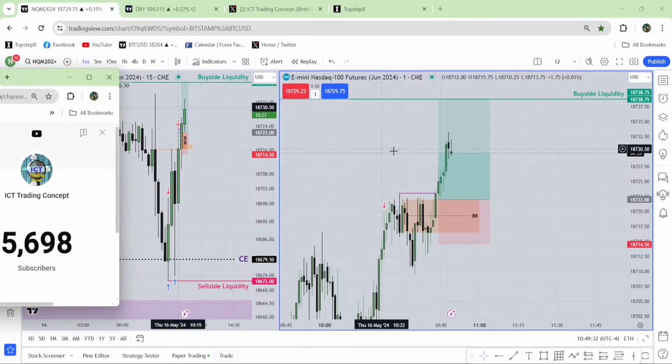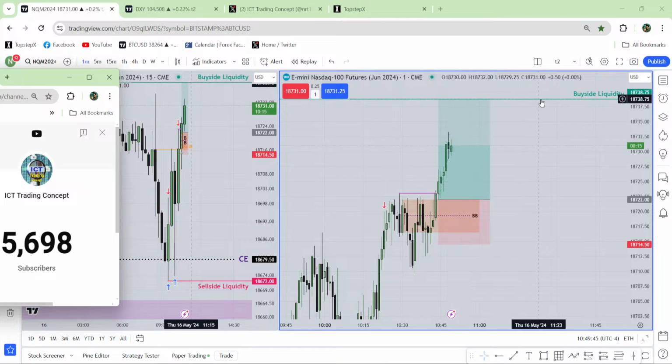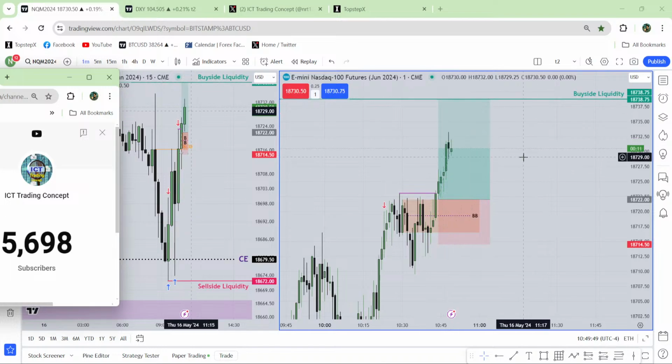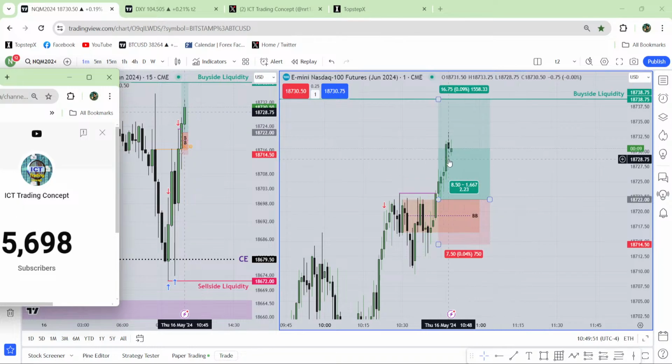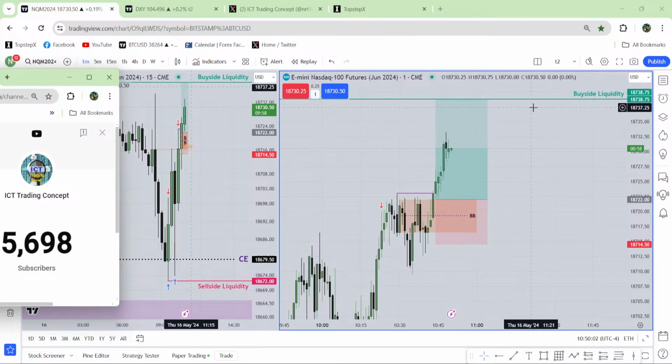Look at this small fair value gap over here. See this small fair value gap? I want this fair value gap to remain unfilled. If it is unfilled, you will see volatility until that buy side liquidity. If it is unfilled, it is also called the institutional order flow entry. That means the market will just tap into the fair value gap, then it will go higher. If it works that way, you will see a boom until that buy side liquidity.